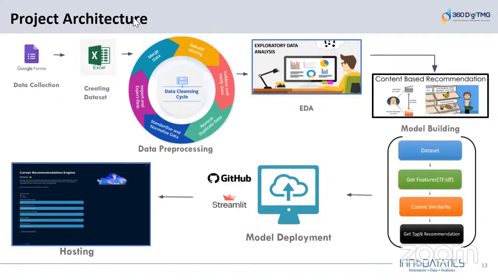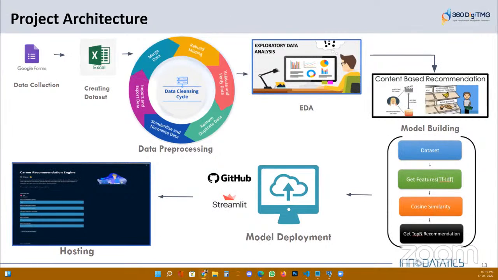For model deployment, we use the Streamlit framework. Streamlit is an open source app framework in Python language. It helps us to create web apps for data science and machine learning in a short time. It is easy to learn and apply, with no front-end web development experience required. My teammate Arun will continue with the next slide.